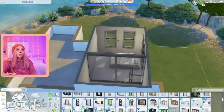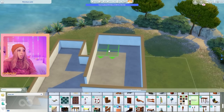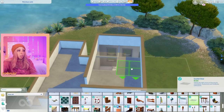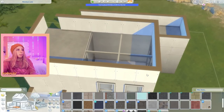I think what I want to do is grab those panels from Island Living. It is the crystal clear panels. So you can use them on the floor of things to kind of give it a glass roof without it actually being a roof. I think I just want to have it over the bedroom, so we're just gonna do these four right here. See, that's so cute, it's such a vibe.